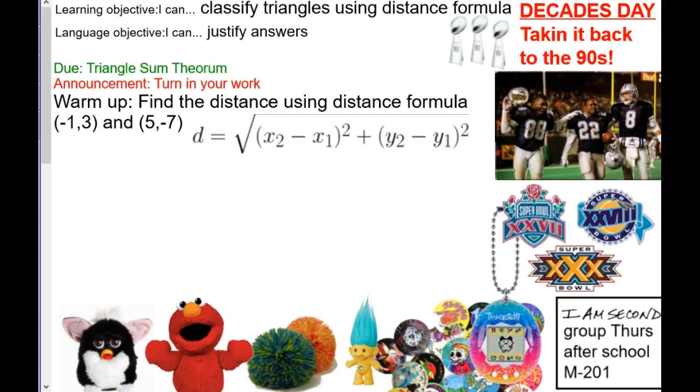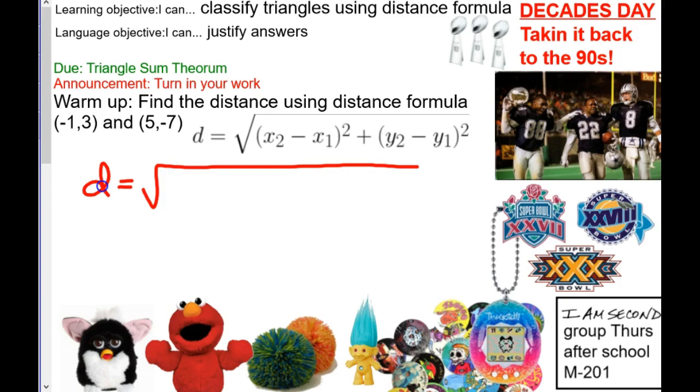All right, well anyways, on the warm-up. Now, y'all remember when we did this before? Distance formula? Yeah? We're going to be using that today for classifying triangles. So let me show you what I mean first. Let's do this warm-up. Distance equals, and then a long square root sign. You always need to write what you're going to type in your calculator, right?